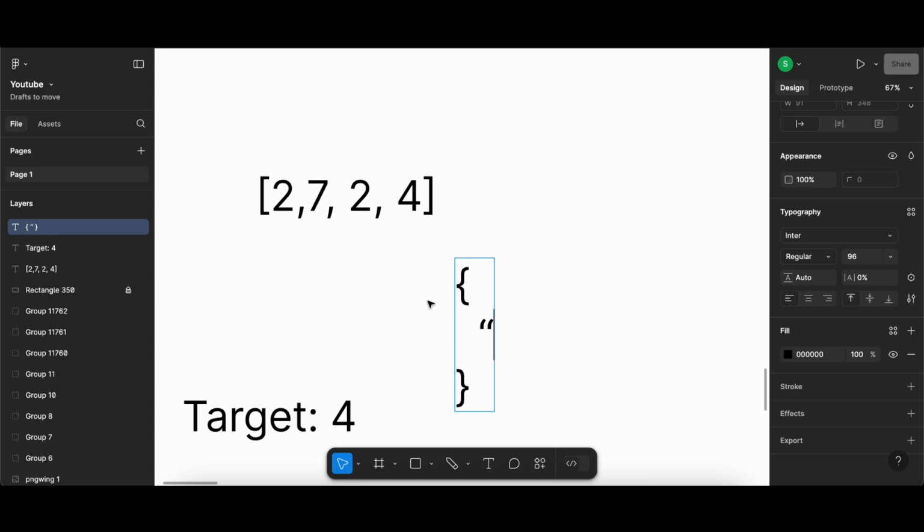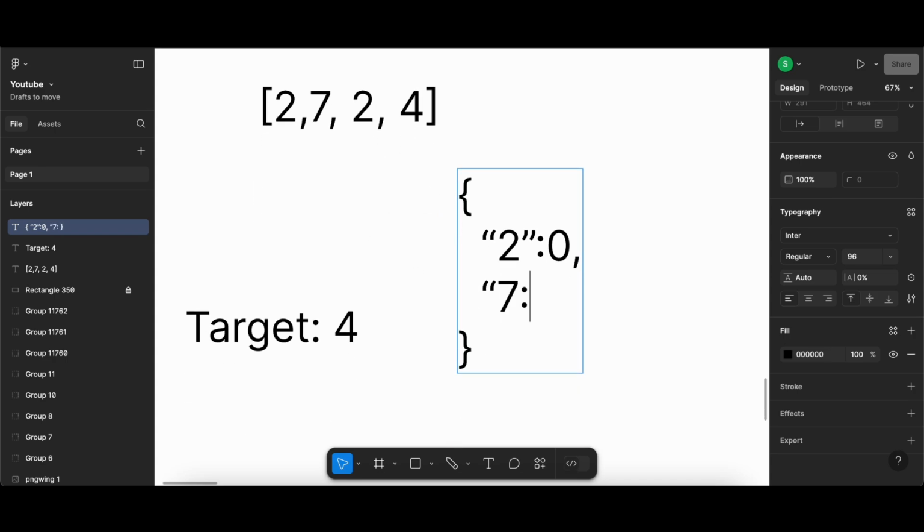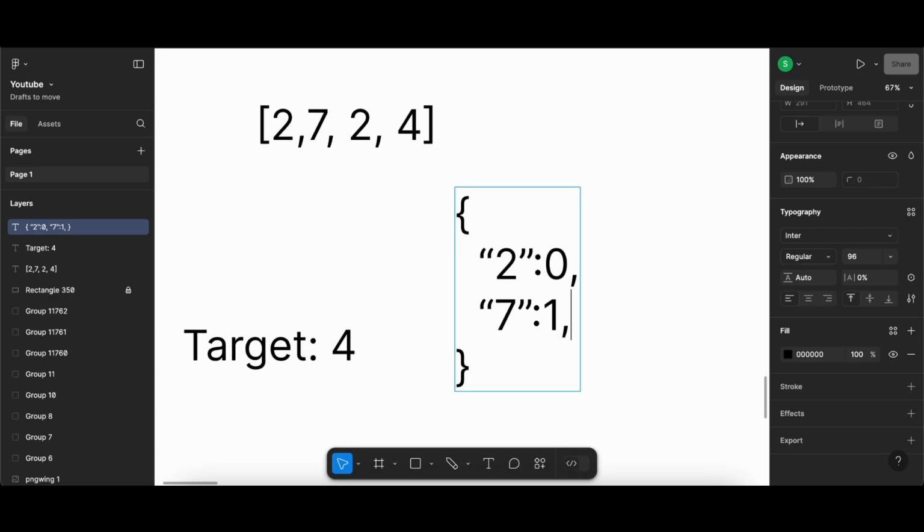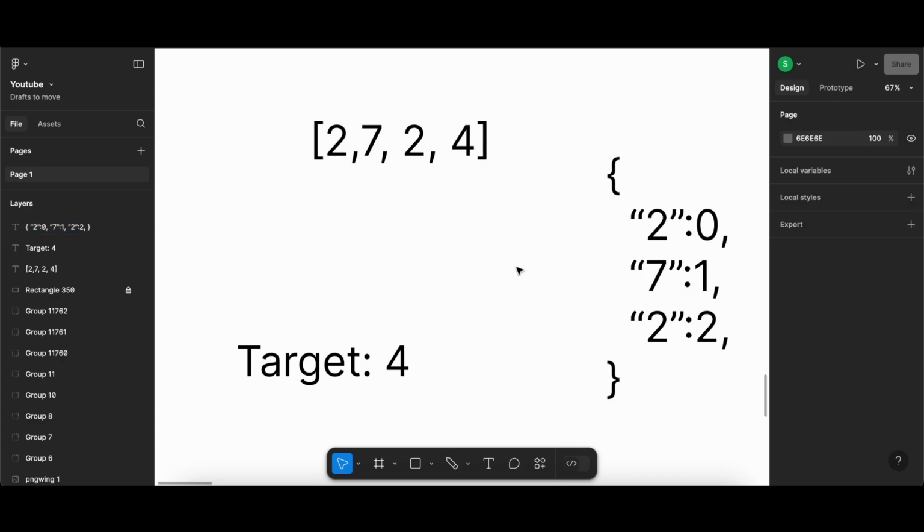So for example, at first we will add 2, and what is the index number of 2? 0. Then we will come to number 7. What is the index number of number 7? 1. Then we will come to number 2 again. What is the index number of these two? 2. And so on.